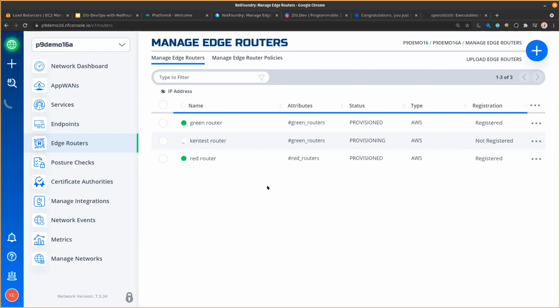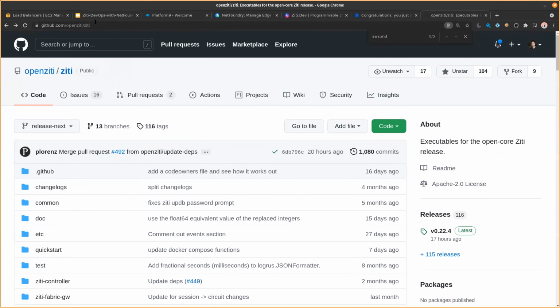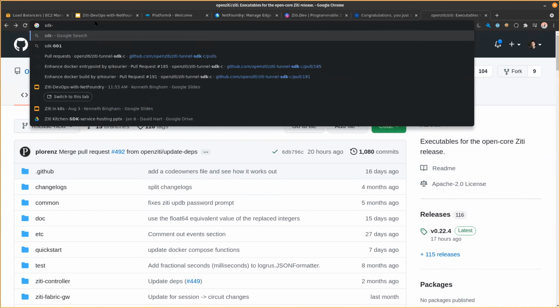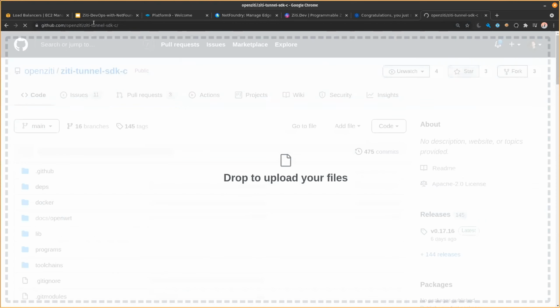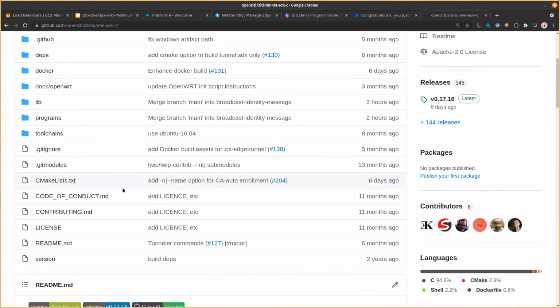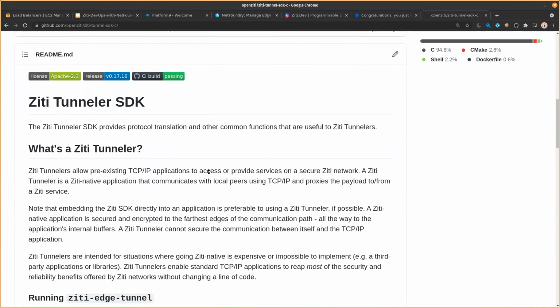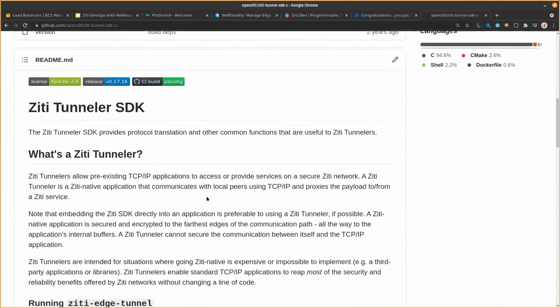Yeah, the real question is if you have access to it and can install something on it and you can compile it for your architecture. So the ZD Edge tunnel that we have is C-based. As long as you're able to compile that, then you would be able to access that and use it. It's a C-based version of that Edge client that we keep talking about. I think the Helm chart uses this, right, Ken? The ZD host Helm chart is using the Go-based hosting tunneler for the single direction use case.